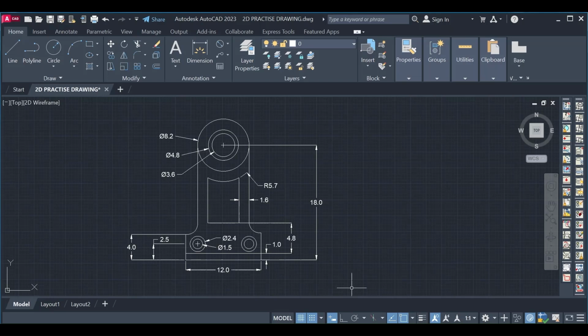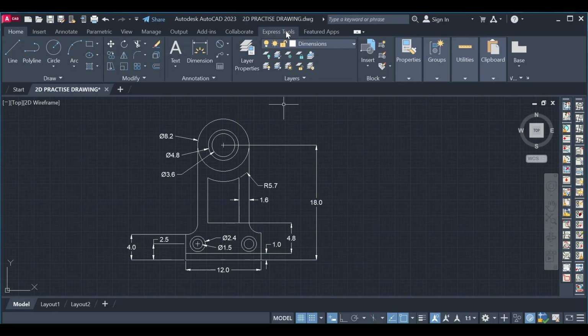Next, we're going to highlight all our dimensions. Make sure you highlight all of them. Okay, so now all our dimensions are highlighted. The next thing you're going to do is hover around this drop down icon and select dimensions. So all our dimensions are in the dimensions layer. You're going to just put it as active.